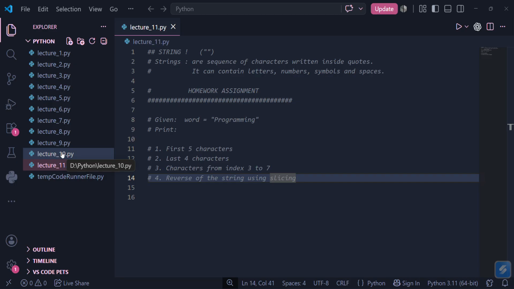Okay, and in today's lecture we will learn more about strings, that is, methods of the string. There are some methods that you need to know, so we will be doing that for the string. I hope you understood the basics of strings, because if you didn't, please go and watch that video again and let me know about your doubts, and I will try to solve them.